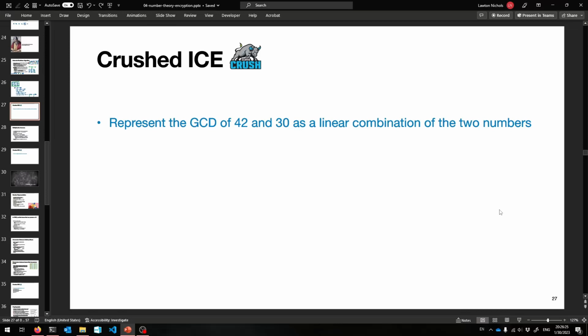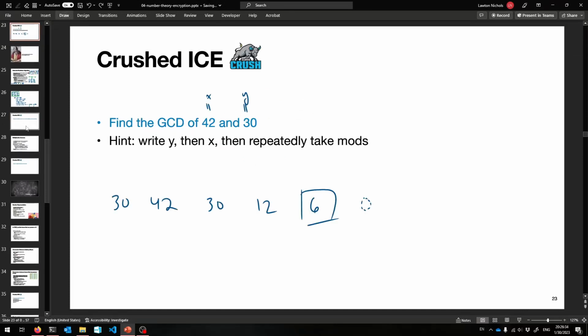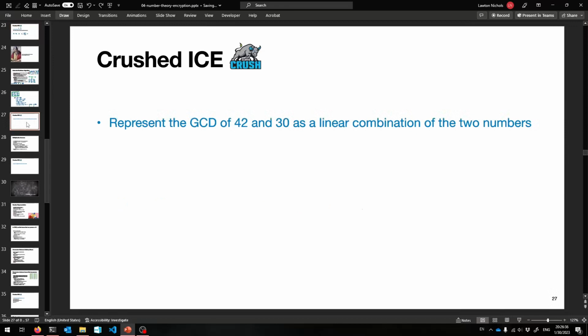All right, did you get it? So as usual, you start by taking the GCD as normal as we know how, as we did up here. So I just copy and paste that, but do it all over again. 30 and 42, it's y then x. So 30 mod 42, they flip, comes 30. 42 mod 30, that was 12. 30 mod 12, that was 6. And then 12 mod 6 was 0, and that is the final answer.